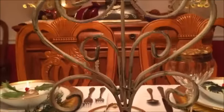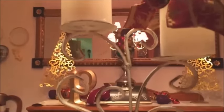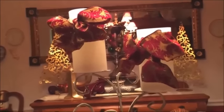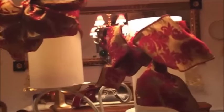Here we have a candelabra that I put LED candles on, and I adorned them with some of these bows with that same pattern that you'll see throughout my home, the red and the gold. I just love the pattern on these bows.